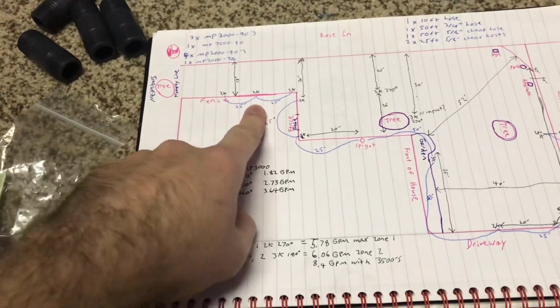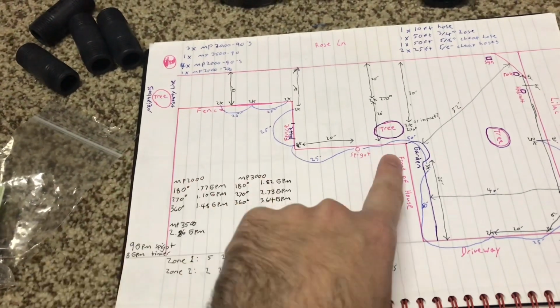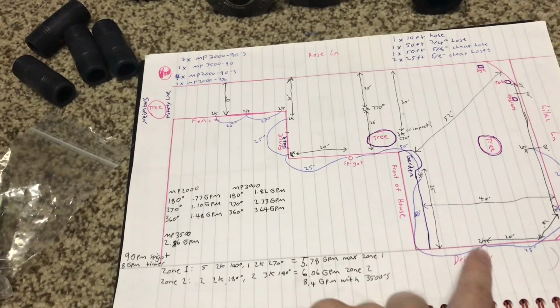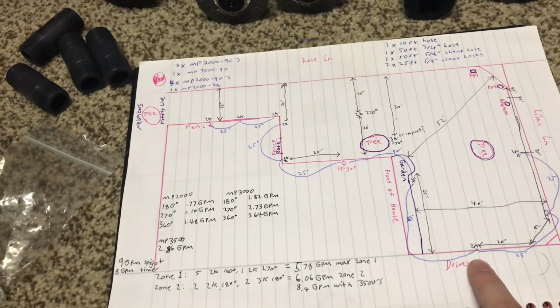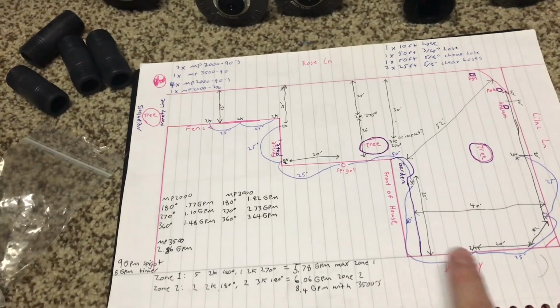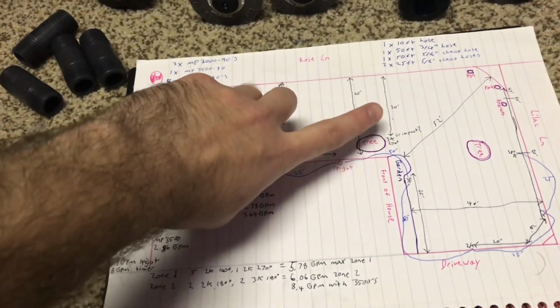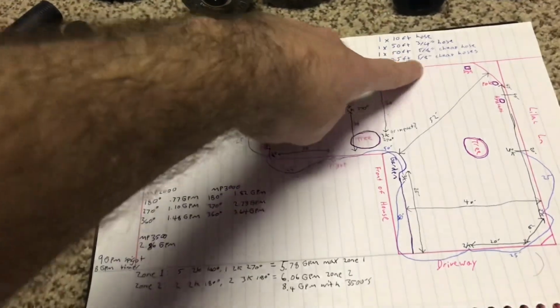And I marked out how long of hoses I'm going to need. So I need 25-foot hoses between there. I need a 50-foot hose going to here. So I've got MP3000s over here and a 3500 over here. And mostly MP2000s, and then I'm going to use my big Melnor sprinkler that's going to go right over here, the impact sprinkler. That's going to cover this larger area.